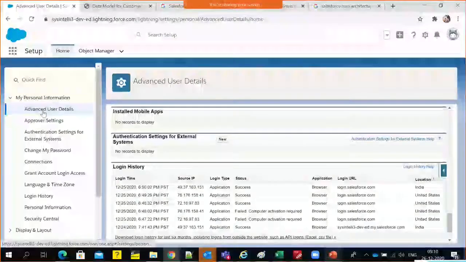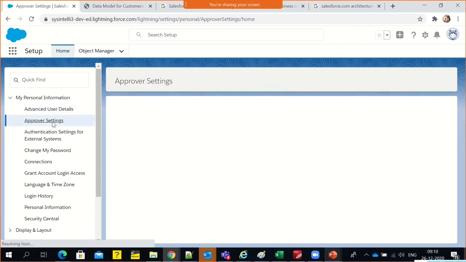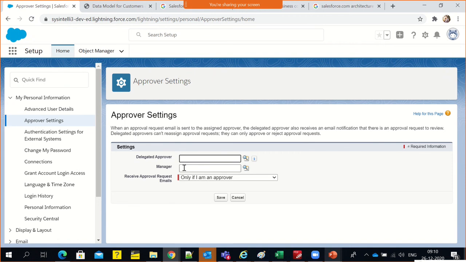Otherwise, if you see, in the advanced user settings there are approver settings, in the sense of who would be my approver. That you can see. You cannot modify it, but you can see. Likewise, I'm a sales rep: who is my manager? Who is my actual approver? Who is your counselor? Who is your buddy? Basically when you join a company, someone should always be there to track what you're doing. Or else how can I give you performance appraisals? And if you are applying for leave, someone should approve it, right? So like that, someone would always be there for approver settings. So delegate approver, who is my manager, all that will be given in the very beginning stage.